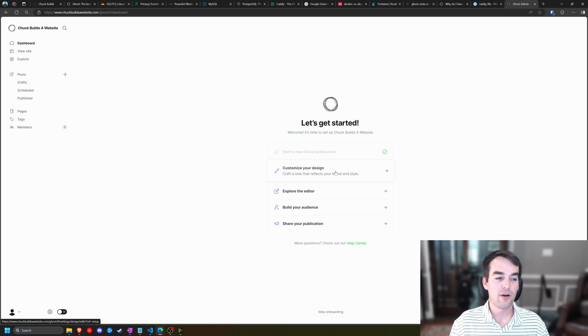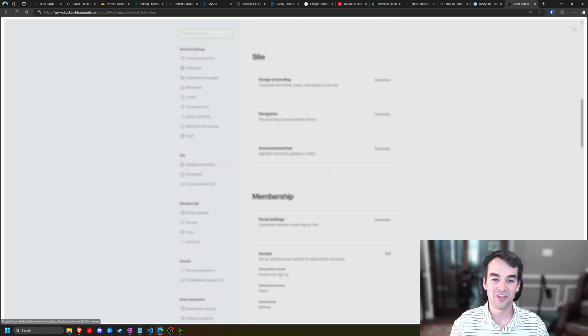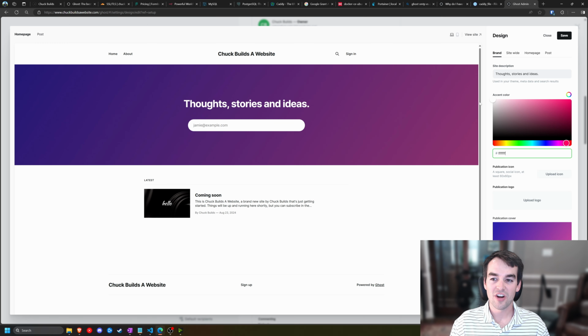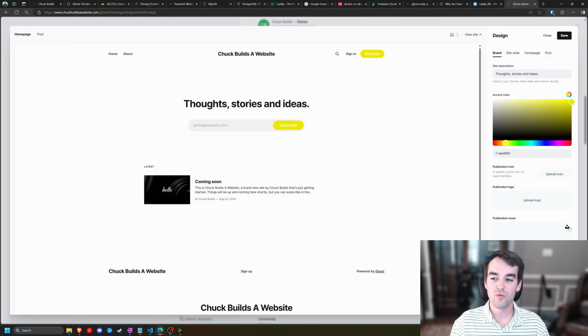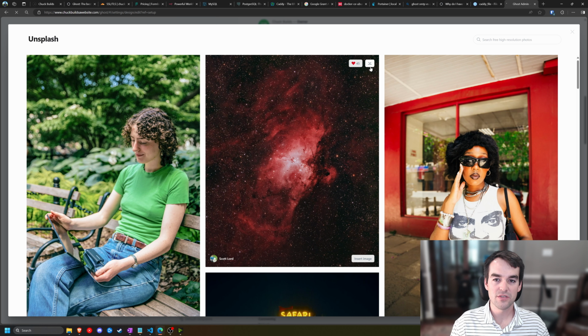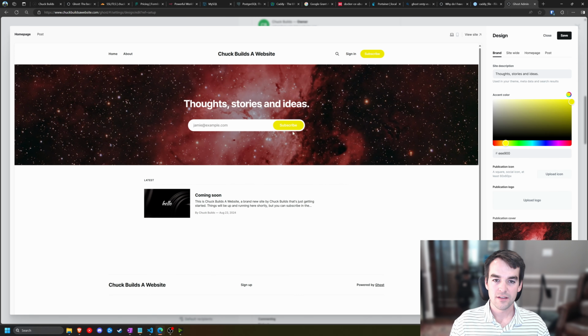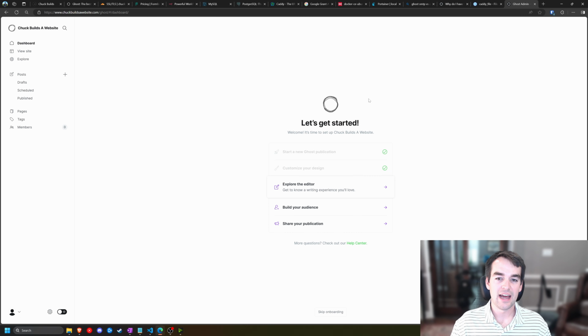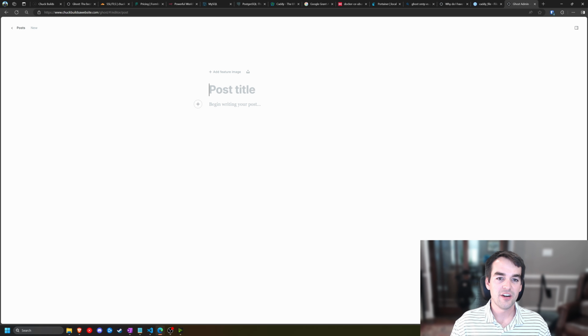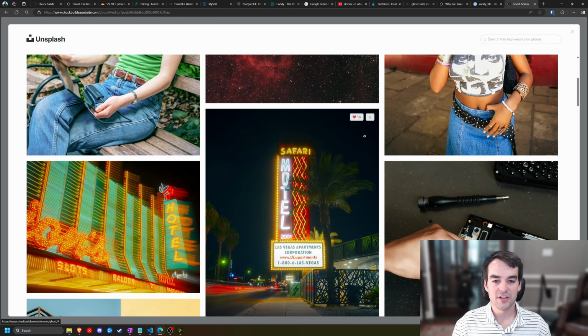I think they're going to explain how a lot of things work, and I haven't actually gone through this before, but we can change our colors and we can see how things look, change our buttons and change our cover to whatever you want. They have built-in images to choose from Unsplash. You can quickly change how this works. And it's kind of easy. It's easy for anybody to come in and do that, and I think that's awesome. Exploring the editor, it's how you make a post. You got your header here. You got your feature image.